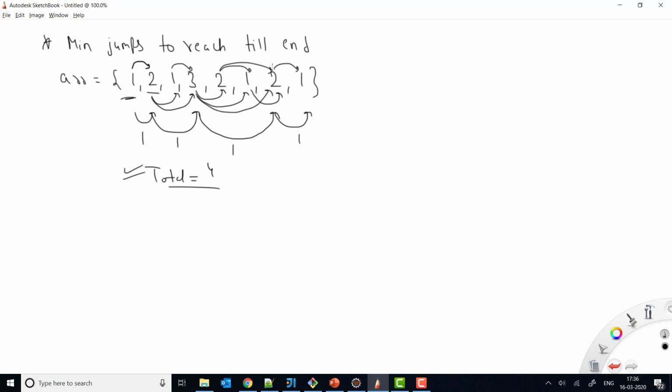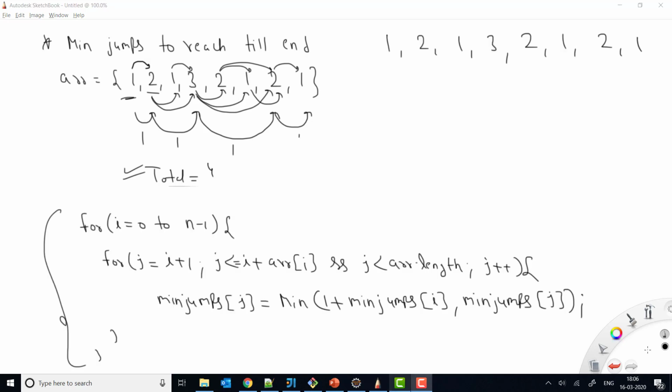And in the bottom-up solution, we first solve the bottom solutions, meaning the sub-problems, and then we keep on solving the further solutions. So here we'll solve using the bottom-up approach. When we solve this question using DP in the bottom-up solution, we take care of each and every case, right? Because my main aim is to find out the minimum jumps to reach till here. So I start from here, asking what the minimum jumps are to reach till here, because my starting point is always the first point. So the minimum number of jumps to reach till here, then till here, then till here, right?